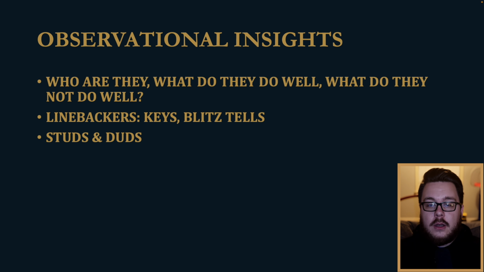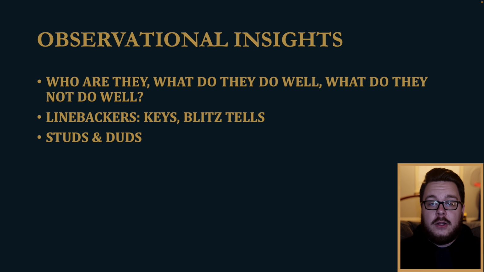Then from there, we got to know who are the studs and who are the duds. Who are the guys that we need to game plan around, and who are the guys that we need to game plan towards? If they've got a stud defensive end, is he one that if you can't block him, you read him? Or is he one that if you try and read him, he's going to make you wrong and then make the play on the backside anyway?